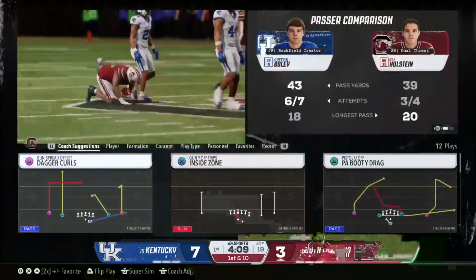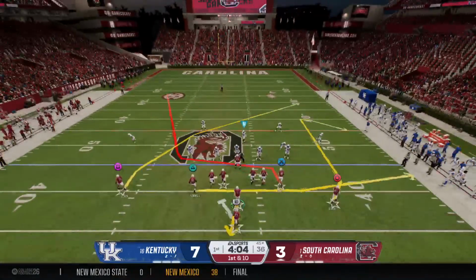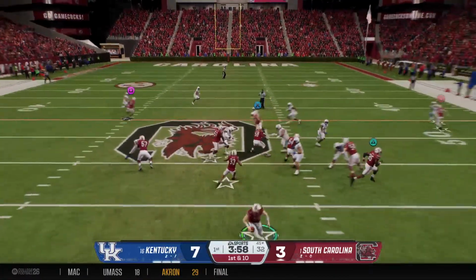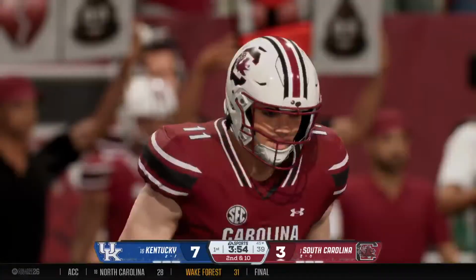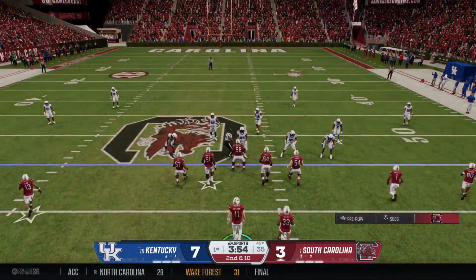Look at the speed there. They finally bring him down, but it's a nice gain. One point moves the ball to the 45. It'll be first down. Off the play fake, looking to throw. On the move now, and he slings it deep back to the left side. And the pass is broken up beautifully to prevent that big play.